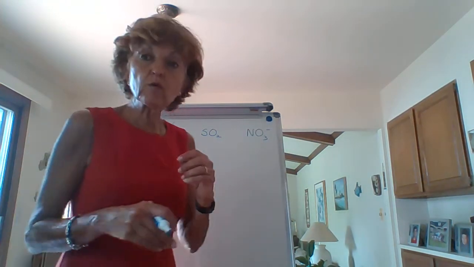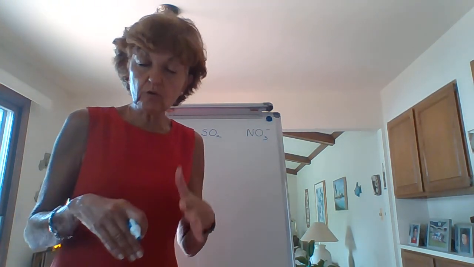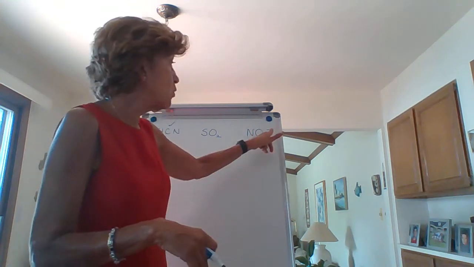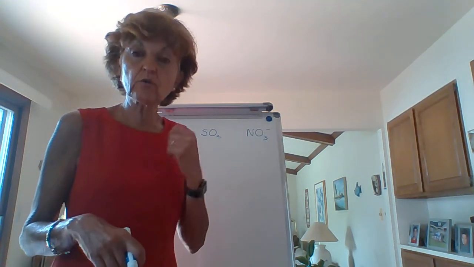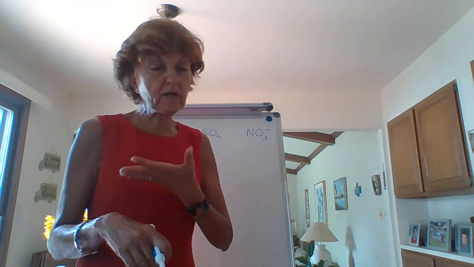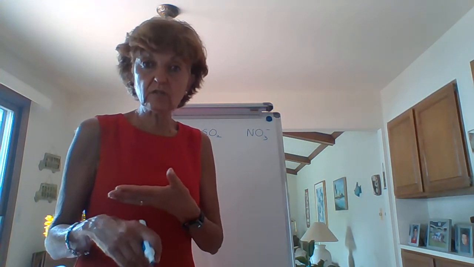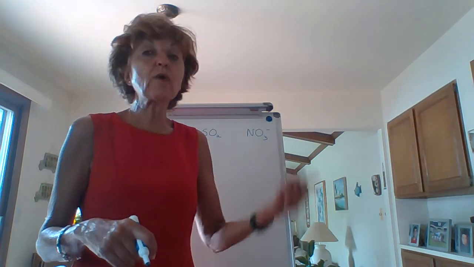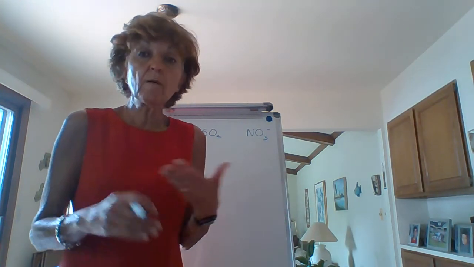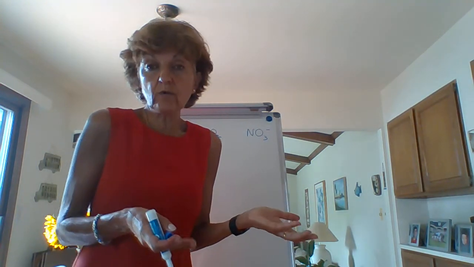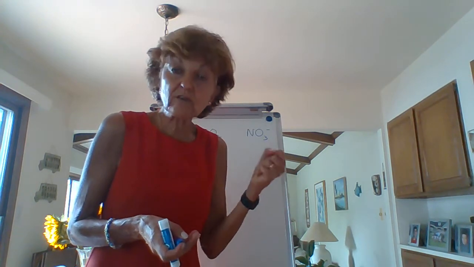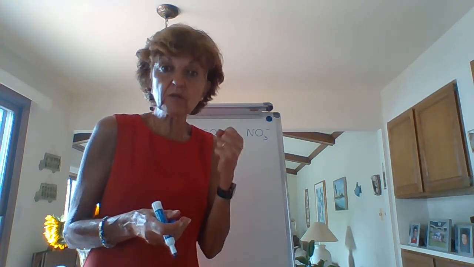So when we're adding up the total number of valence electrons, we add in the charge also. If it's a -1, you add in 1 electron to the total. If it's -2, you add in 2 electrons to the total. If it's -3, you add in 3 electrons to the total. Well, what if it's +1, like with ammonium? You subtract 1 electron, okay, from the total.